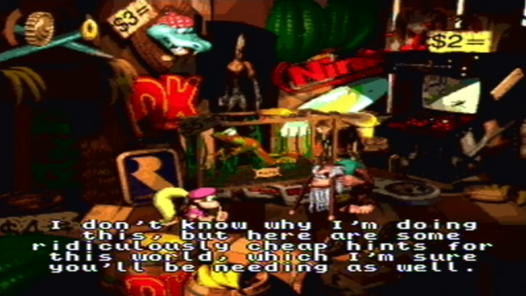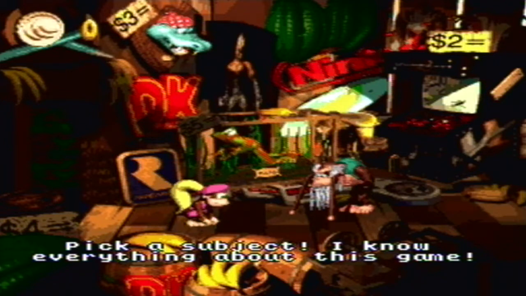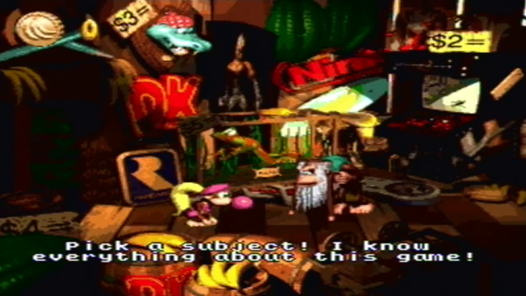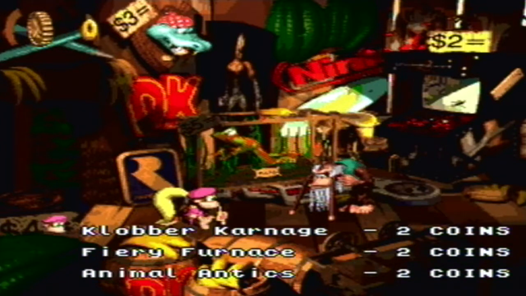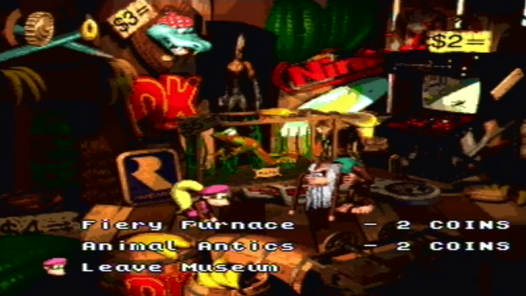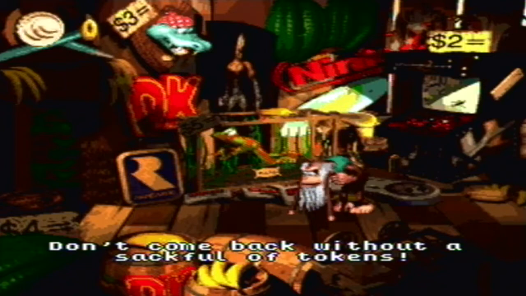So Cranky still sells us tips, and he pretty much taunts us about how this is the Lost World and you will never beat it. But we are here to prove him wrong. This shows you all of the Lost World levels, and there are 1, 2, 3, 4, 5 of them, which makes sense considering 75 divided by 15 is 5. And we're going to need to beat all of those, and don't come back without a sack full of tokens.